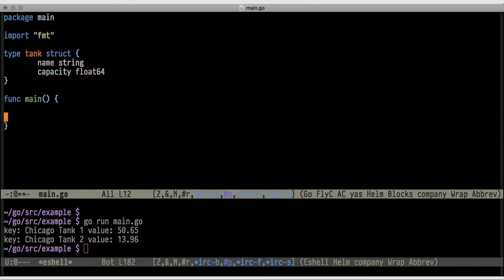So to create a tank, you just make a tank variable, and just like arrays, you can initialize it in curly braces right off the bat and stick in all the values if you want. And when you evaluate or you print out that struct variable, my tank right there, you'll see you have a struct. And it will print out on the console in curly braces.